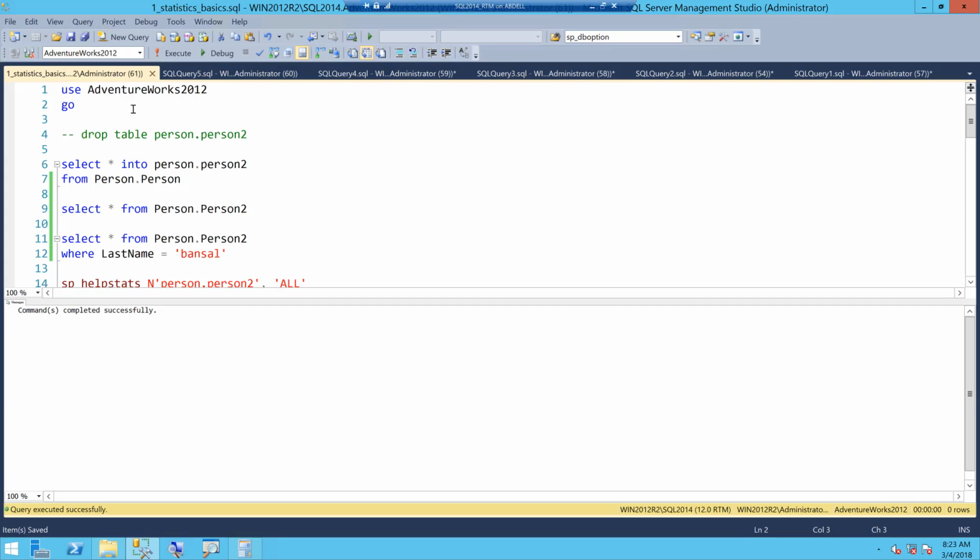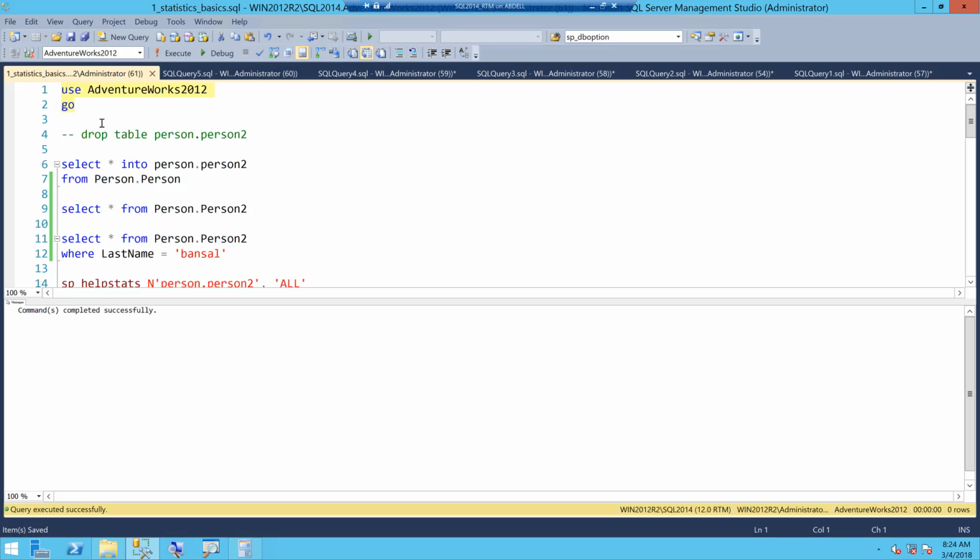To know the estimated number of rows, it depends on statistics, and this is what we call cardinality estimation, which is estimated number of rows versus actual number of rows. So statistics play a very important role here. Of course, SQL Server can work without statistics also, but in that case, as you can understand, the execution plan is just going to be a default plan based on some guesstimates, and that might not be really good for your query. So let's get started with this simple demo to understand the basics of how statistics work.